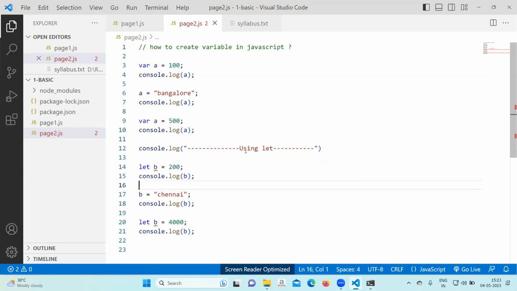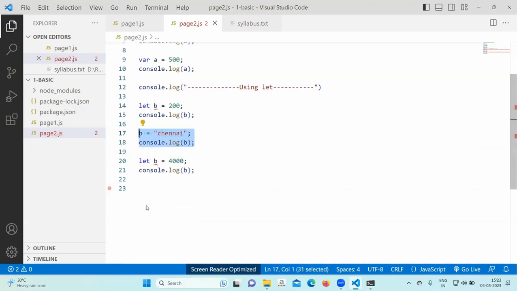So in this file you saw a difference. If you are creating a variable using var, you can change the value, and you can redeclare the same variable, right? You saw here, you change the value as well as redeclare the variable with the same name. When you are following let, you can create the variable, you can change the value. Till here it was allowed. But on the last line, when we are creating a variable with the same name, then JavaScript is saying no. In the case of let, you cannot make this mistake. You cannot create one more variable with the same name, right?